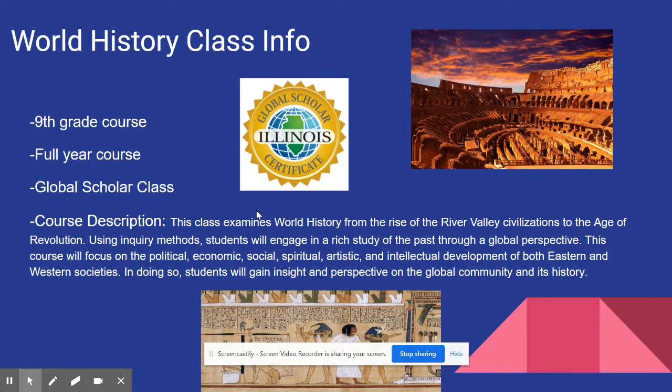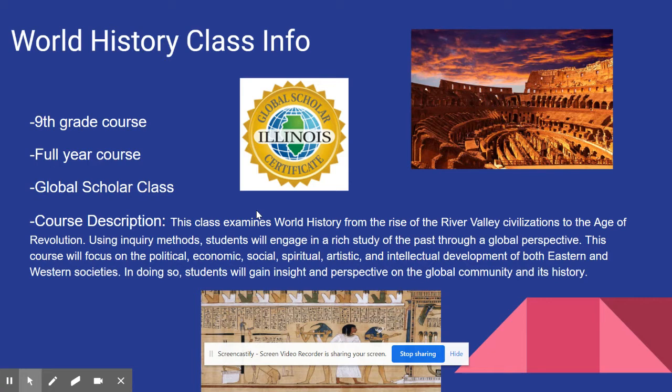And really, to break down what the class is all about, we start off in the River Valley civilizations. We start off with ancient Egypt, and we go all the way up through the Age of Revolution. So we get into the French Revolution and Latin American revolutions by the end of the year. And instead of it being a class where it's mostly the teacher lecturing to students, we use a lot of inquiry methods.